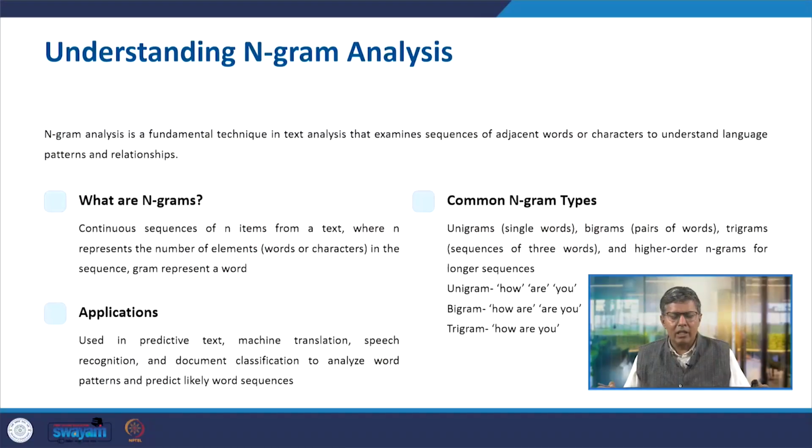So today we will be talking about an important part of text analysis, which is called n-gram analysis. So what is n-gram analysis? As you can see, n stands for the number of items, so 1 to n. It's a fundamental technique in text analysis that examines sequences of adjacent words or characters to understand the language, patterns and relationships.